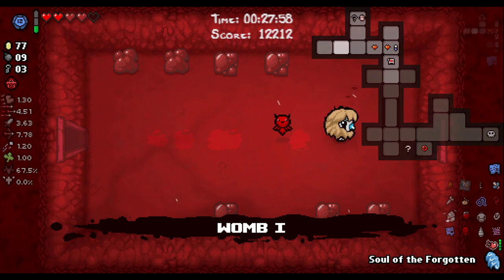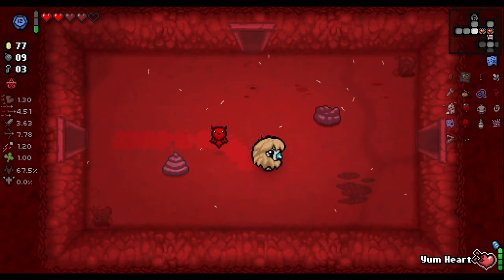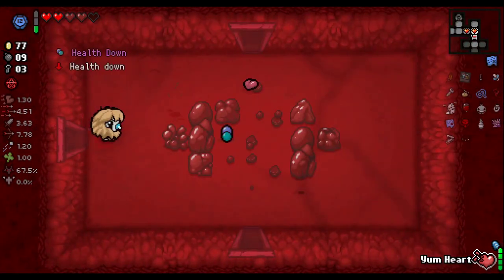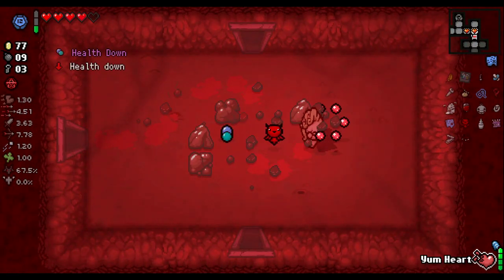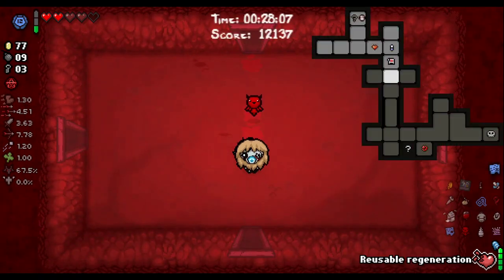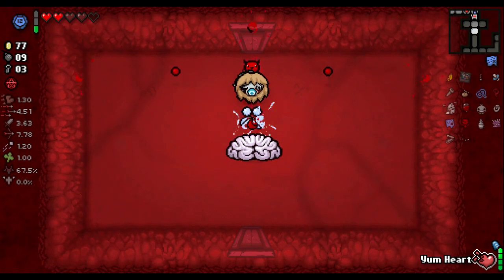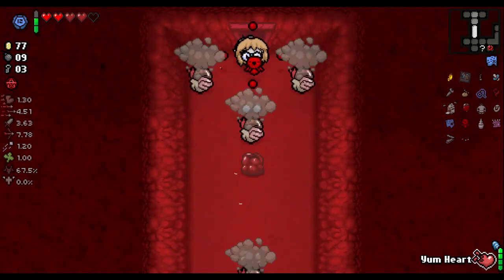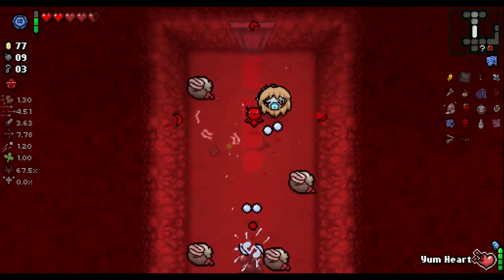Because now we know there's no Eddie room. Which is unfortunate, but it's not like the world card didn't make that happen. That's, you know, that's Eddie's responsibility. We're stepping on those, because if they give us HP, we'll be happy to know. We got a Yum Heart burning a hole in our pocket right now. You gotta look.